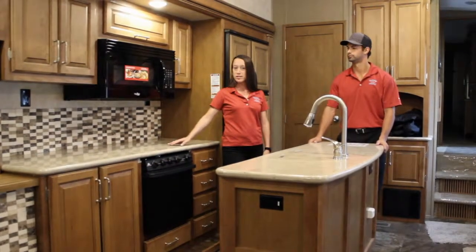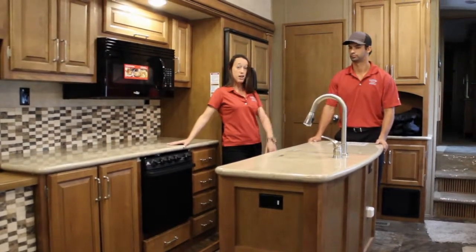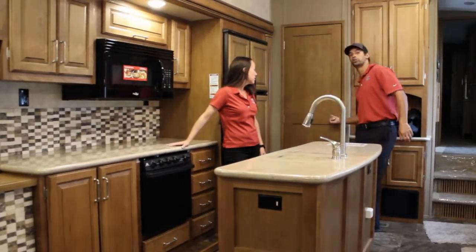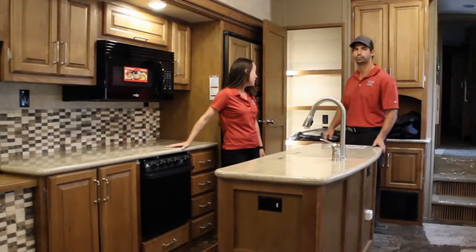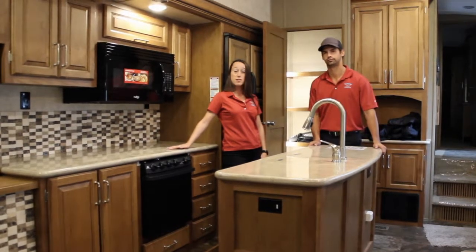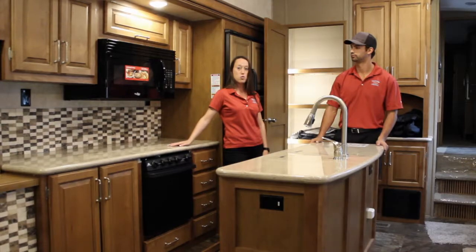You're going to have a great deal. This 3610 has gorgeous countertops, awesome backsplash, stainless steel sink and faucet. Not to mention a huge pantry to store any of your goods, plus a washer-dryer prepped inside for you too. This 3610 is awesome — come down and check it out at Tacoma RV Center. We're home of the lifetime warranty.